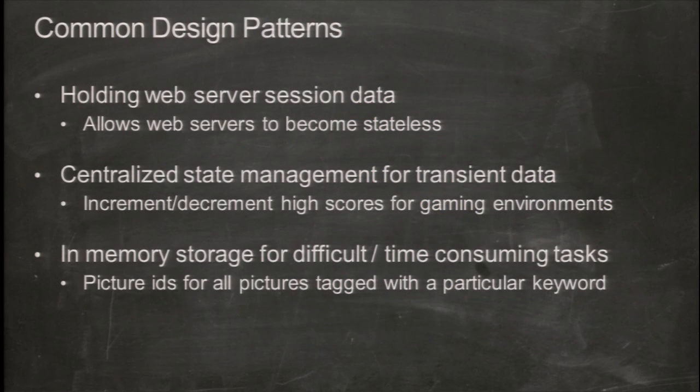So, common design patterns and use cases that we see. One very common use for ElastiCache is maintaining web server session state. This allows you to keep user sessions in your cache and in your database. And what that means is that your front-end tier can be stateless. The advantage there is that it allows you to be much more scalable and responsive on the front end, while still maintaining a low latency pathway for what a user's actual session is doing without having to go to a database to get it.